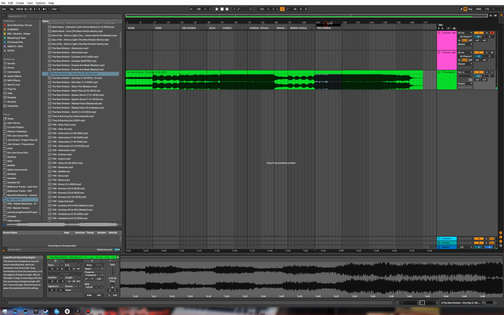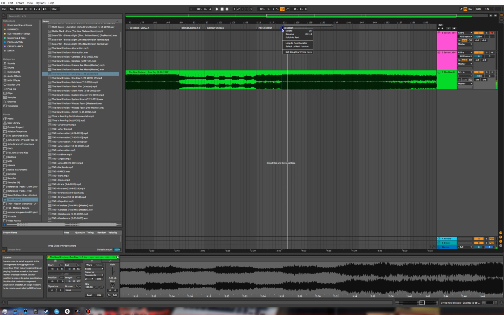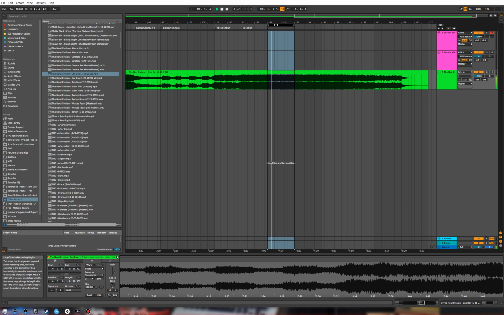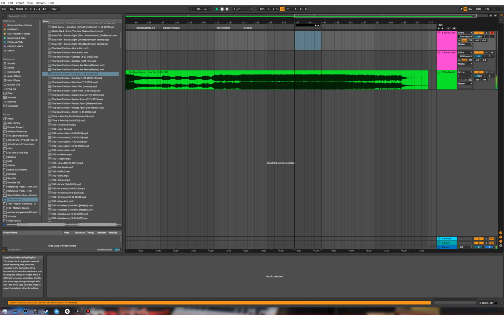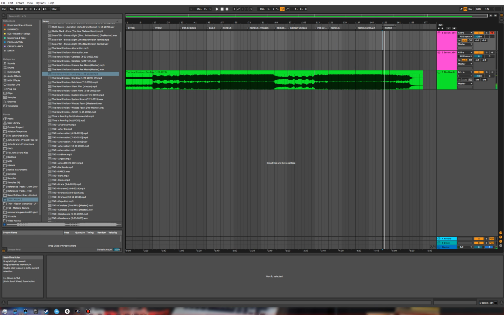Little pre-chorus there, and then this is most likely where I'm assuming the next chorus is going to drop in. Again, we can edit text info. I'm going to put in here chorus, no vocals, and I'm assuming the vocals are probably going to kick in a few bars after that. So let's go to 129. Boom. And then we have essentially the arrangement for the whole song right there.